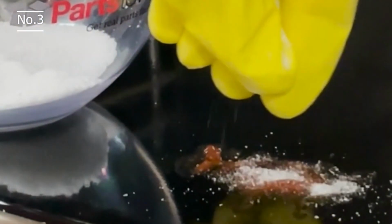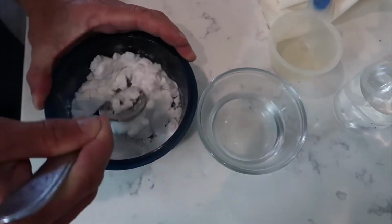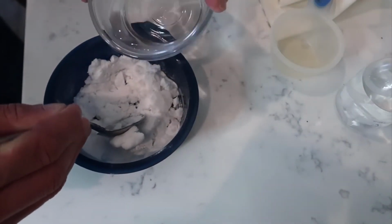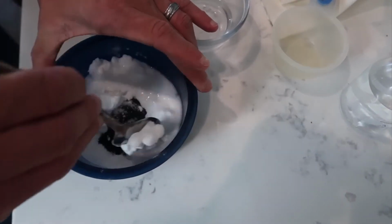Number 3. Use a pinch of salt. Moving to the next procedure, this daunting and time-consuming task can be resolved with a simple pinch of salt. Yes, salt is a natural abrasive and can be used to scrub away stubborn grease and grime without damaging the surface of your oven. To begin, make sure your oven is cool and remove any large pieces of debris with a damp cloth or sponge.